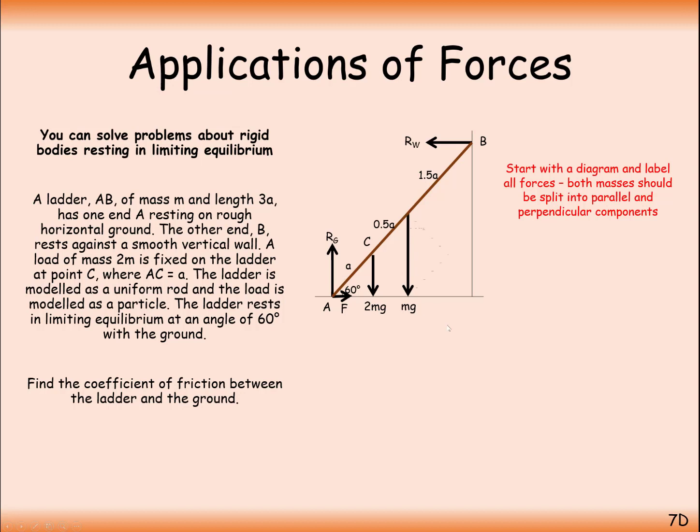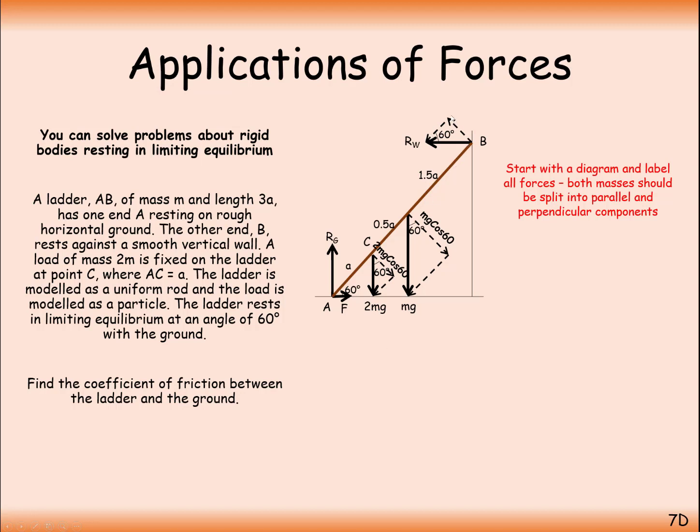centre of mass. We draw our triangles because we do also need to resolve perpendicular for the moments, and we do vertical and horizontal for this. So like all mechanics, it's resolving in these directions. We know it's mg cos 60. This is going to have the same, so that's 2mg cos 60. We've got to remember this point.